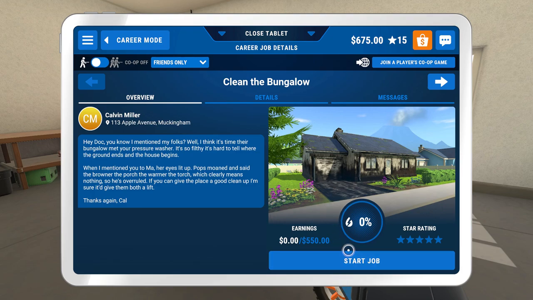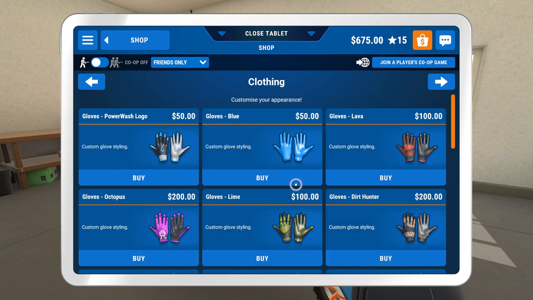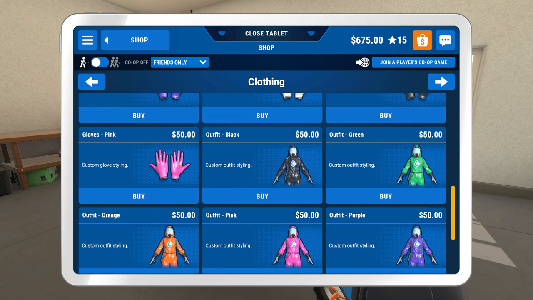Okay, let's do it. Do I need to buy anything for this? How much do I got? Oh, and clothing! Great. Oh, those are actually kind of cool looking, but I don't want to spend $100 on gloves, and I've only got $675. Ah, it's a very sensitive scroll wheel. I'll use the mouse. There we go.